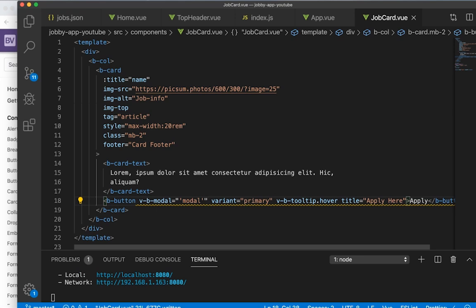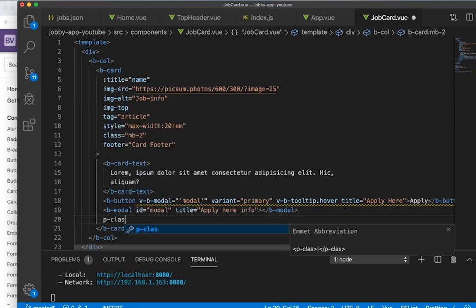You can then create the modal, which I will do right here. To create the modal, you put b-modal, and you have to give it an ID that has to match the ID of this modal right here. So you do ID modal, and then a title, like apply here info.